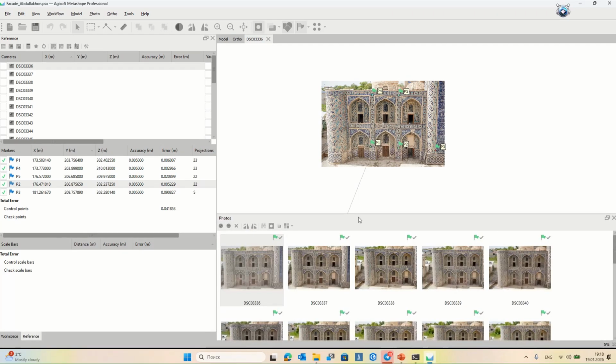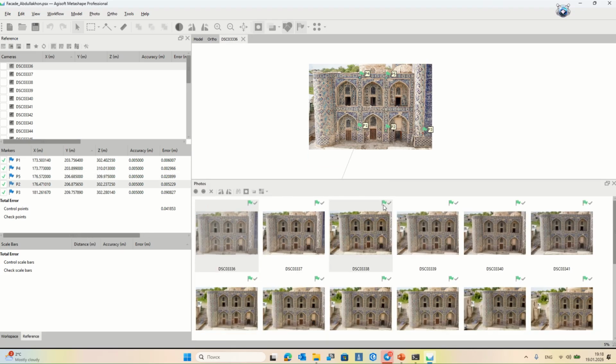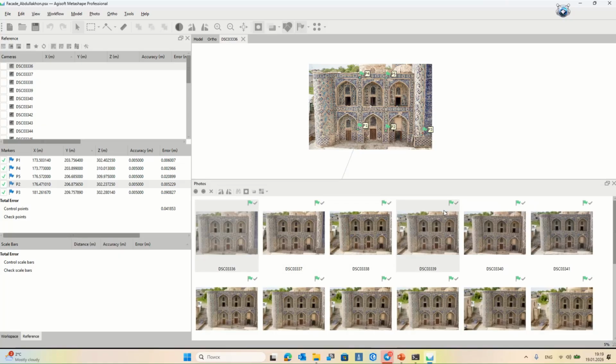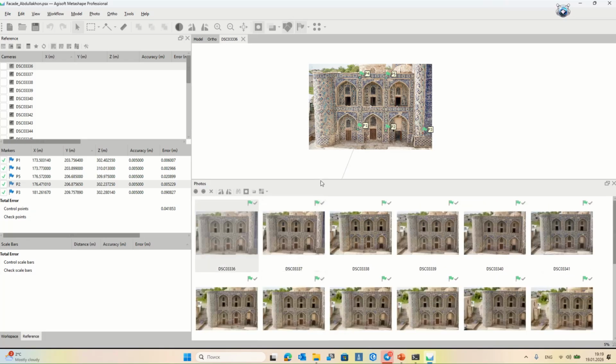So I finished confirming the location of all 5 targets in all images. You can see all images are marked with green flags. That means the location of the control points is confirmed, or brought into the correct positions.